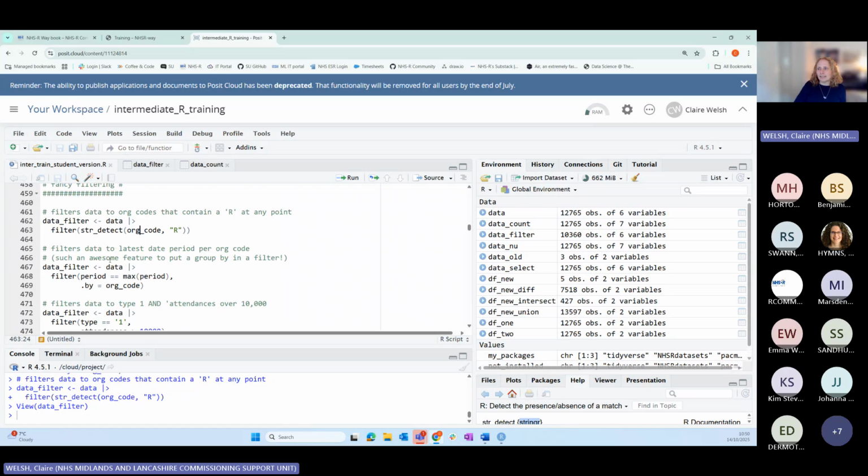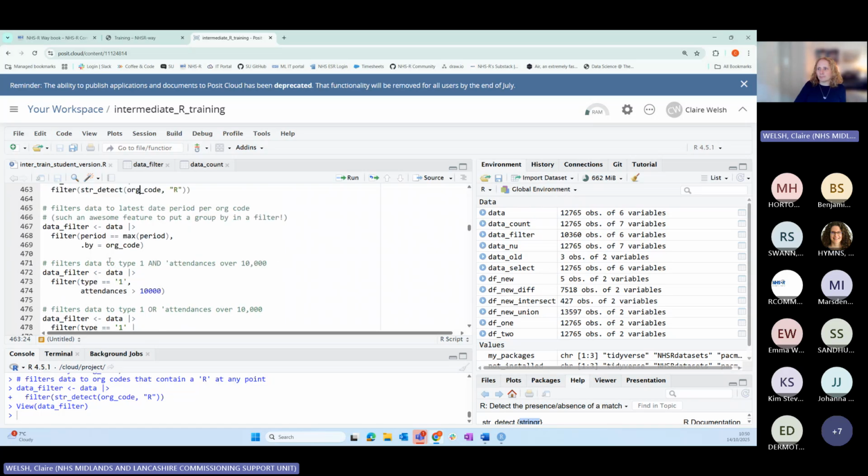This one filters data to the latest date period per organization. Okay, so take the data_filter thing that we're going to make. It's data, filter it where period, which is one of our columns, is exactly equal to the maximum that we find in here. So the maximum of period, if we pop this down here and we have data$period.